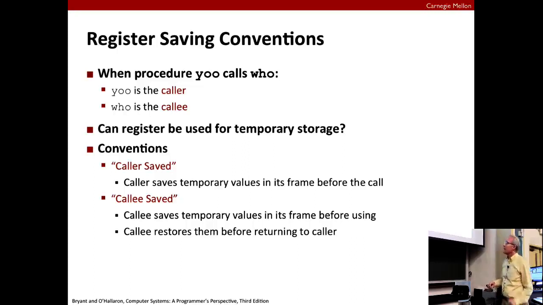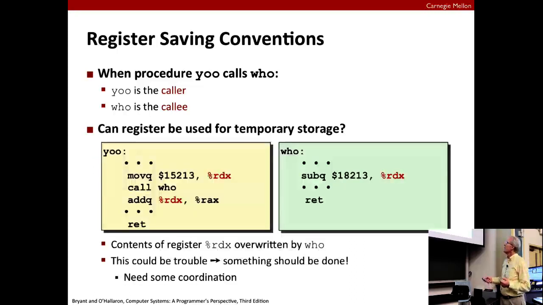And now there's basically two ways we can manage a register. It can be what's called caller saved, which means if the caller really cares about a value that will be there when control returns back to it, then it should store it away first. It shouldn't assume that the register will be preserved; it should assume that the register might get altered.